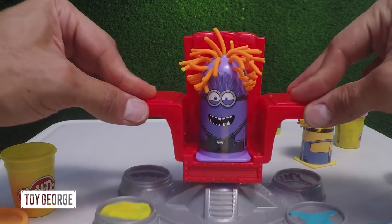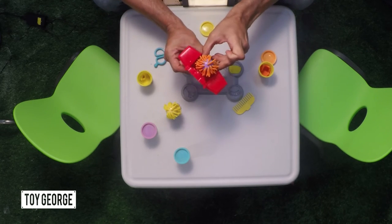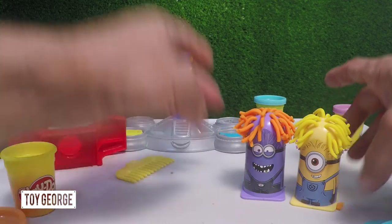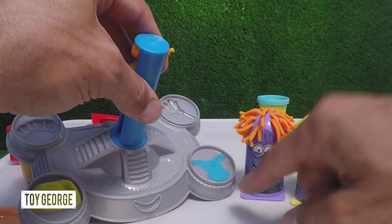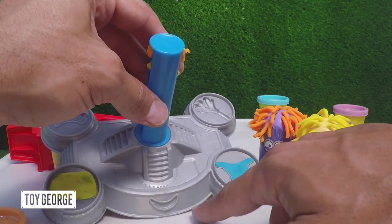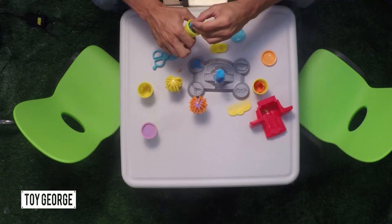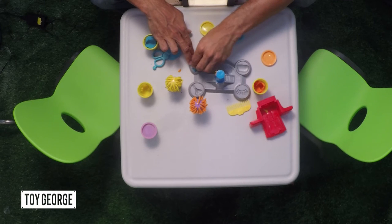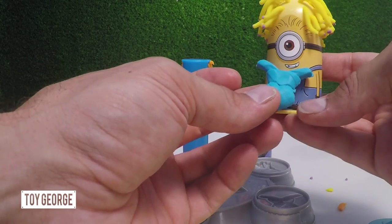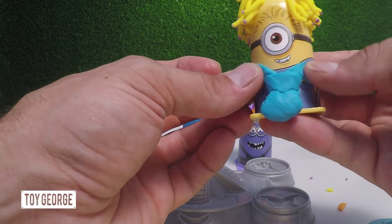Woohoo! How cool is that? I'm gonna bring him all the way up and take him out. Two buddies hanging out. Another really cool feature here in the lab is that you can make skirts, you can make bananas right here, you can make a little bit of a palm tree. I've already got some Play-Doh in here — here we've got a tie that we can put on. Now he looks all ready for the big party. Pretty cool.